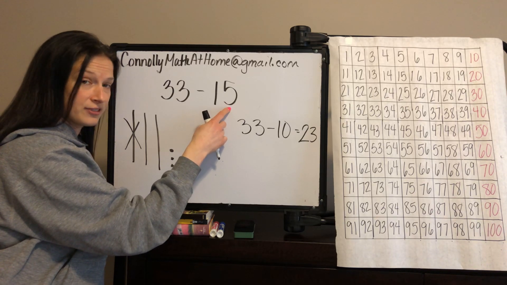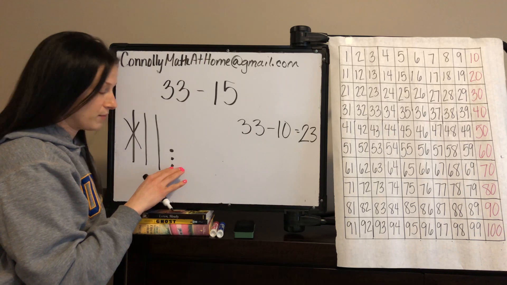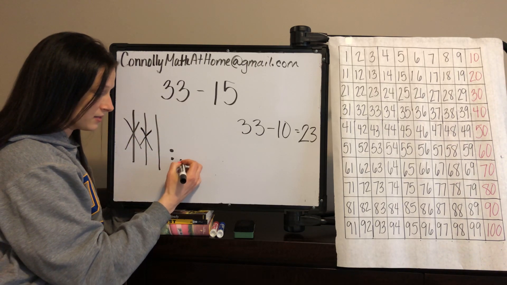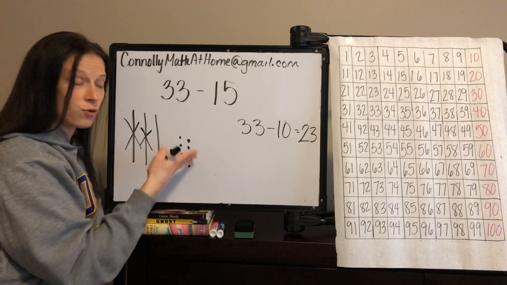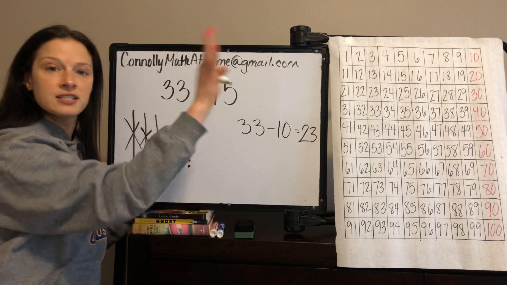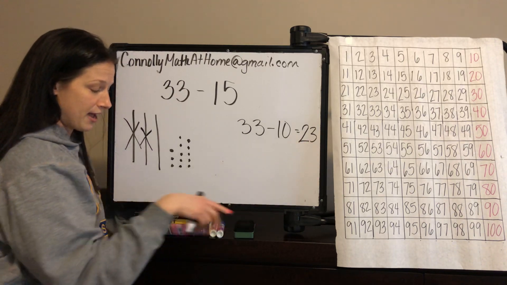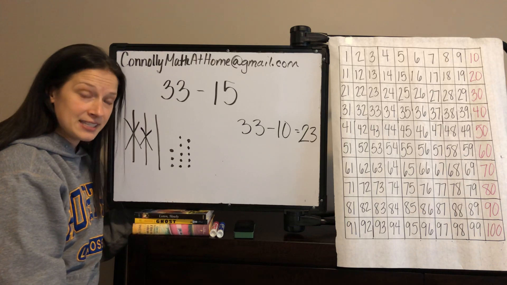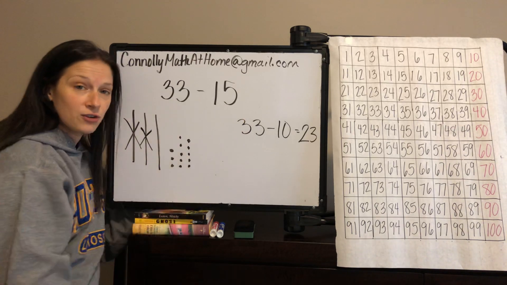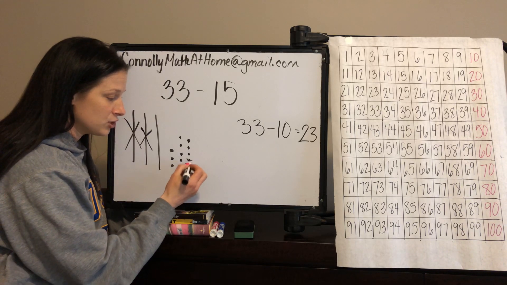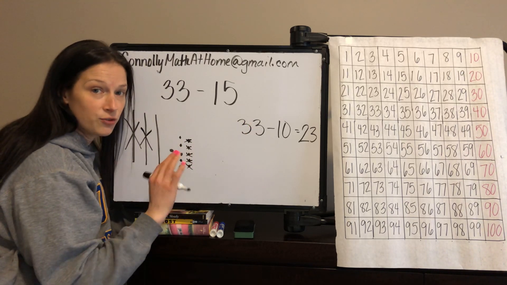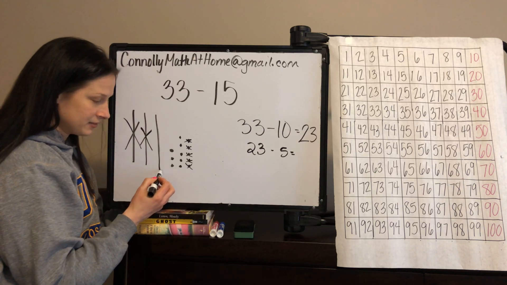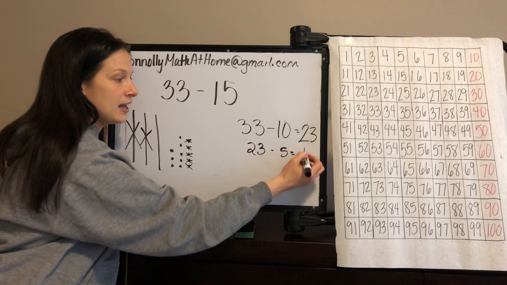Then we have to tackle the five. There are not five singles to take away from. So I'm going to regroup — take this group of 10 and split it into 10 ones. I like to make groups of five to stay organized. Let me verify I still have 23: 10, 11, 12...23. I changed one group of 10 into 10 ones. Now I can cross off the five we still need to subtract — 1, 2, 3, 4, 5. If we were at 23 and subtract five more, we're left with one group of 10 and 8 ones — we're left with 18.